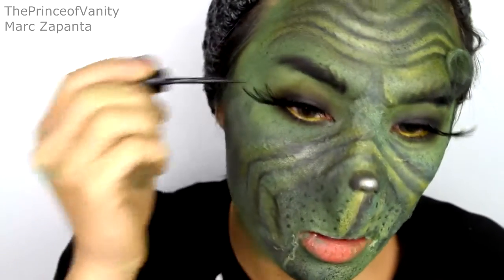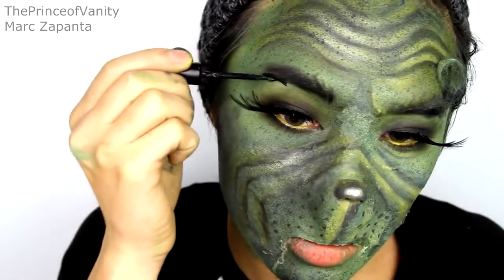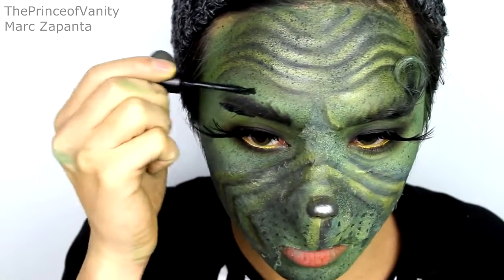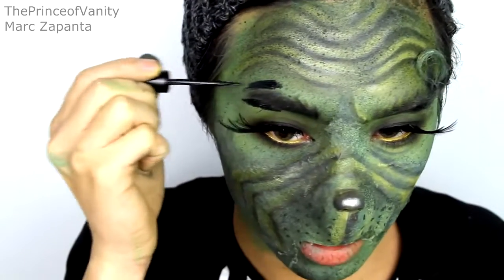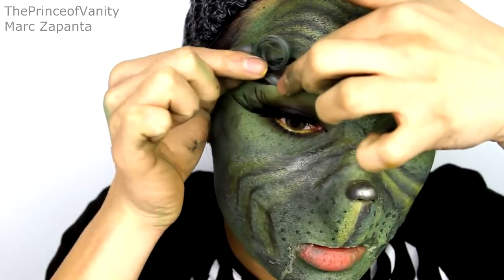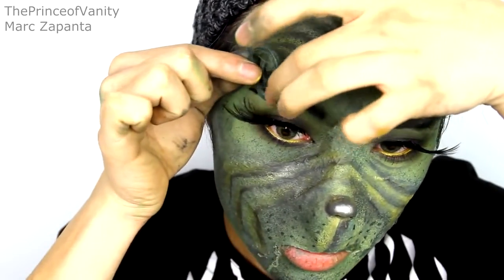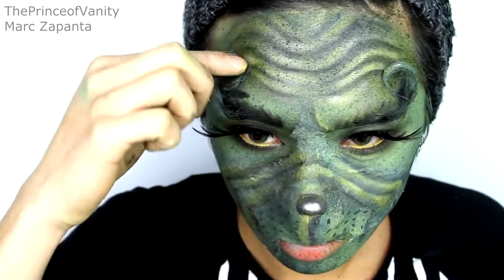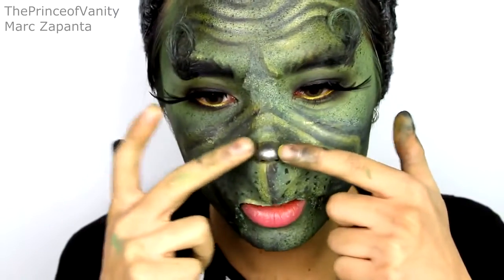Then I'm going to take some lash glue and apply that underneath the eyebrow and above the eyebrow. This is black because I'm using a black eyelash glue, because you don't want to apply this to your eyebrow hairs because it's going to be annoying to take off. So I'm just going to be placing that onto the glue. For the nose, I just painted that black and drew a black line right into the center of this.